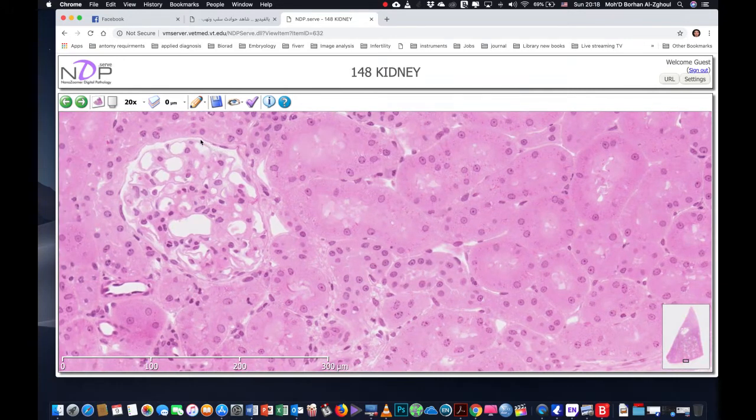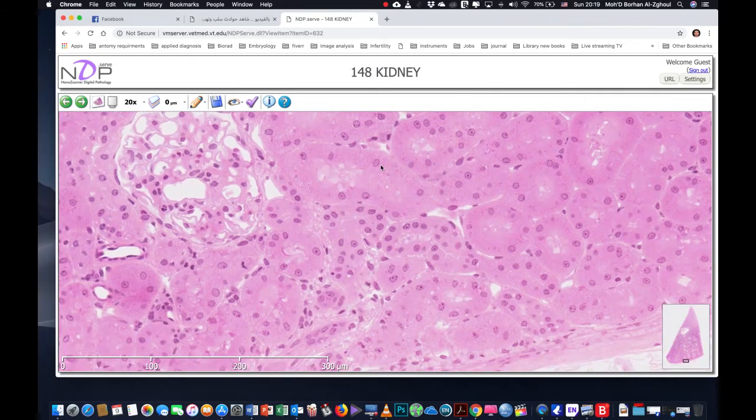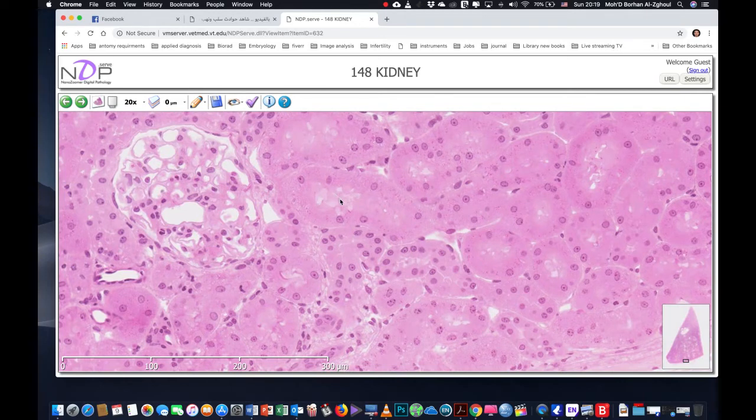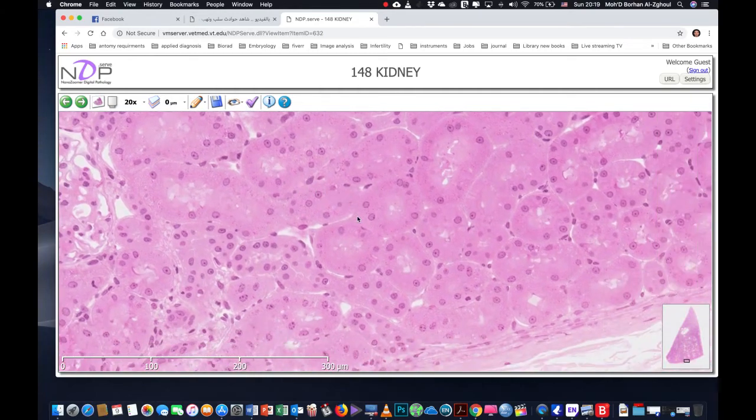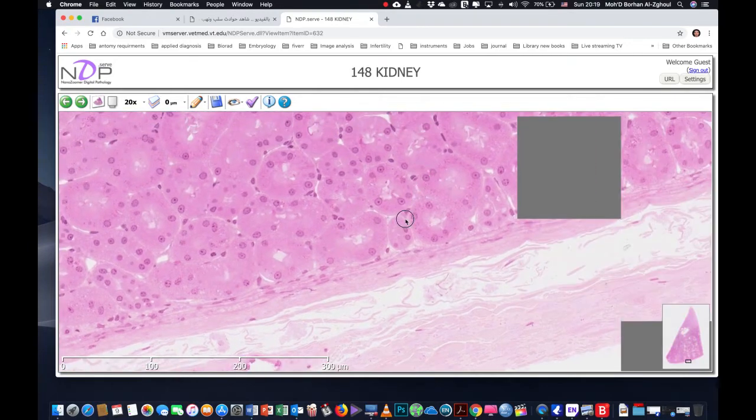See here, this is the simple squamous epithelium that forms the parietal wall of the Bowman's capsule. These cells that we can see here are the modified podocytes that help in the formation of the blood-urine barrier. Here we can see mostly blood capillaries, and these blood capillaries contain fenestrated endothelial cells. What we can see here are usually the proximal convoluted tubules, and we can differentiate them from the distal convoluted tubules by their brush border. They are simple cuboidal with the brush border, whereas the distal convoluted tubule consists of simple cuboidal epithelium without the brush border.